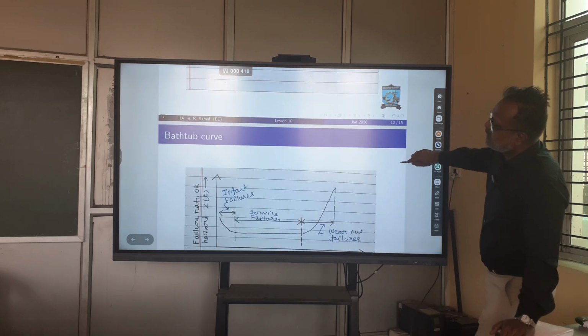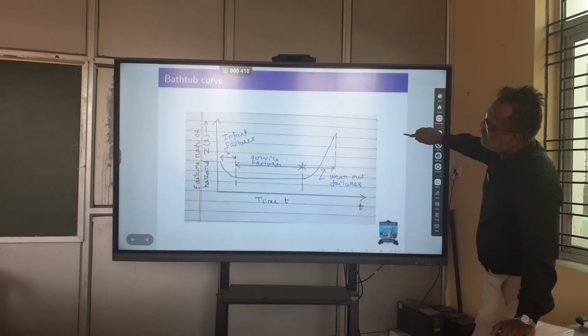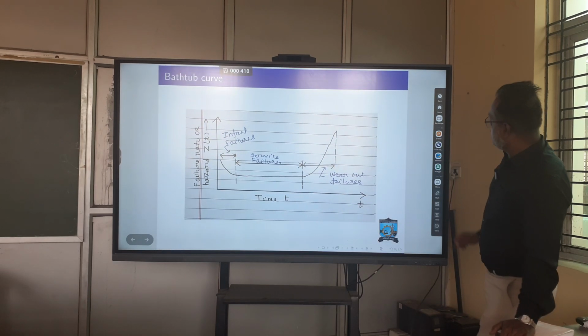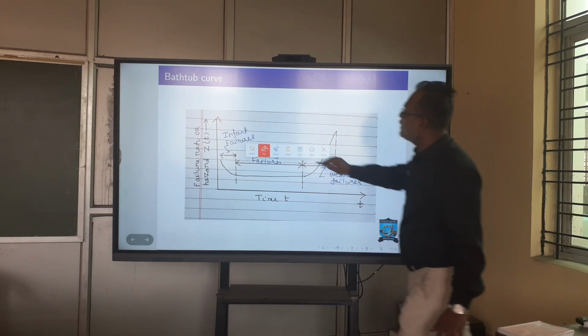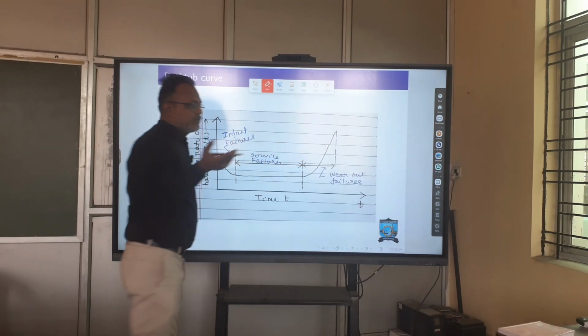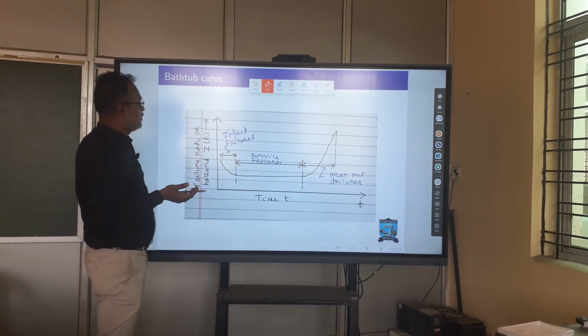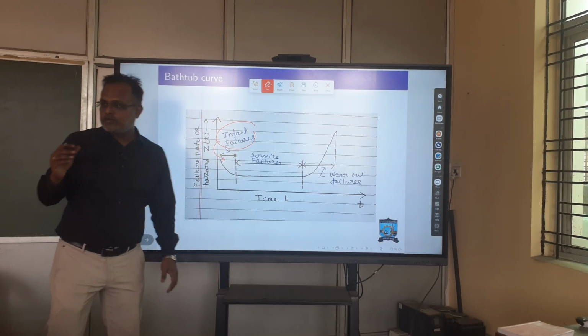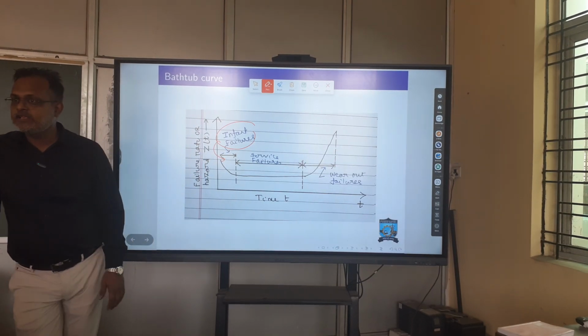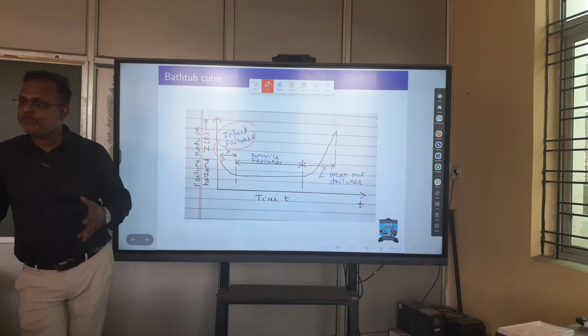And finally, the very important curve in reliability engineering, which you can apply to any sphere of life. For example, consider your two-wheeler. Initially there will be infant failures. For the first year they give warranty. If some failures occur, that means it's a manufacturing defect, so these are known as infant failures. That's why they give warranty.